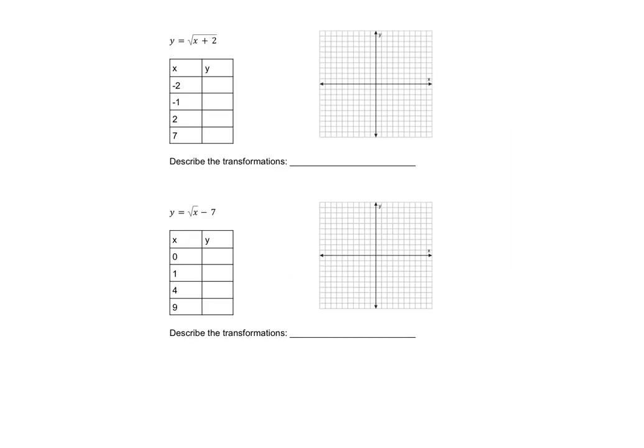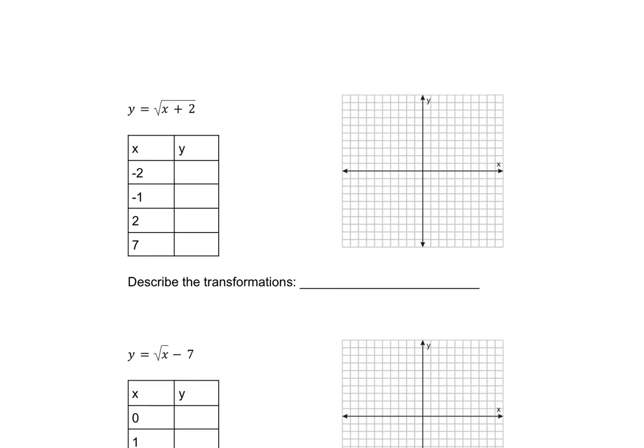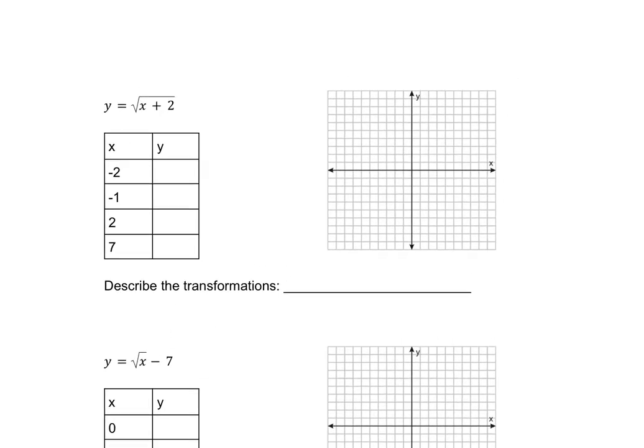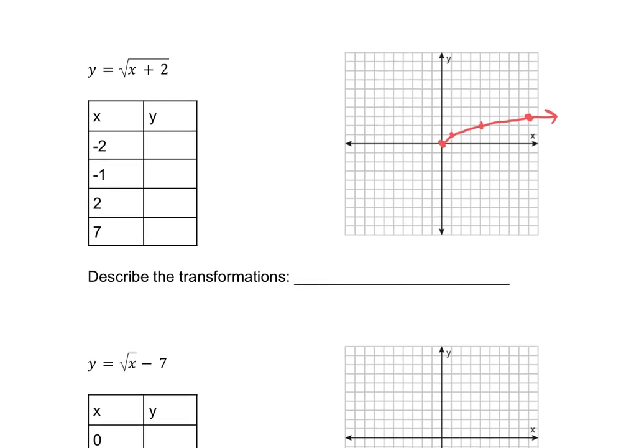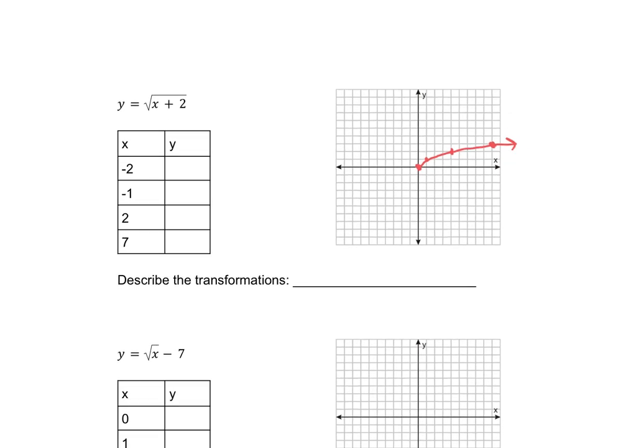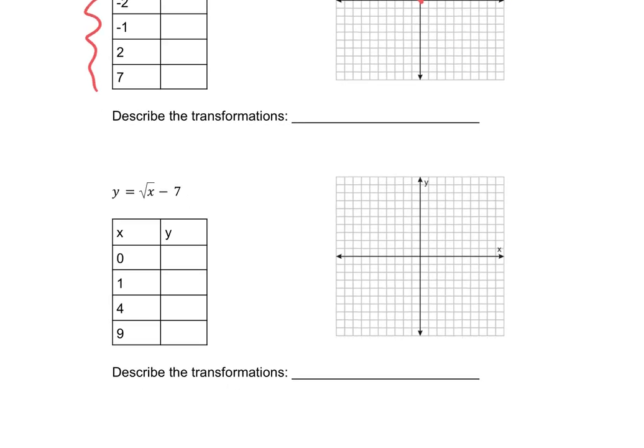Okay, this next one, it's the same basic idea. I'm not going to do it for you, but I do want to make sure you put your parent function on the graph first, 1, 2, 3, 4, so you can see the ordered pairs. Again, if you want to copy and paste it onto all of the square root ones, please feel free to do so. Then, when you fill out your table of values and sketch your new graph, you should be able to describe exactly what's going on with it. And then, again, keep working through them.